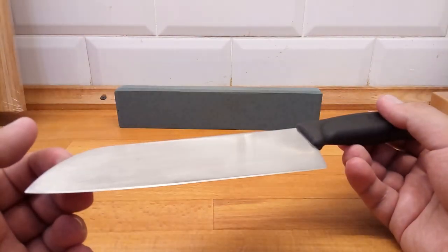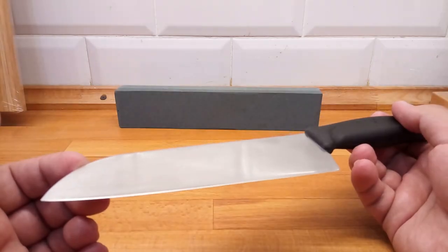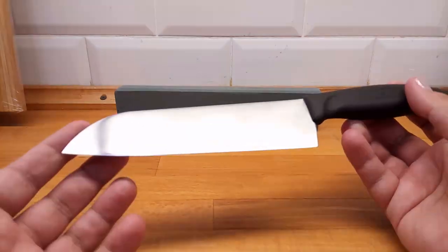I just saw that my wall is dirty. This is the spot where I usually sharpen, so I need to clean the wall. Plenty of metal swarf is on the tiles. Sorry about that.